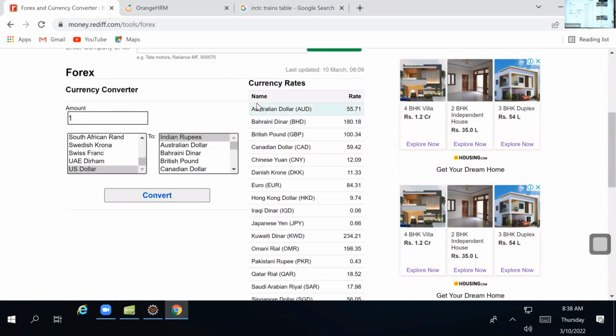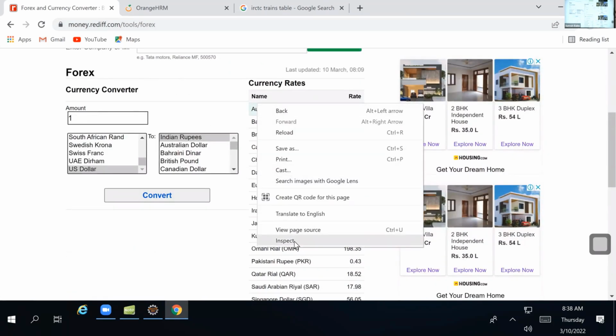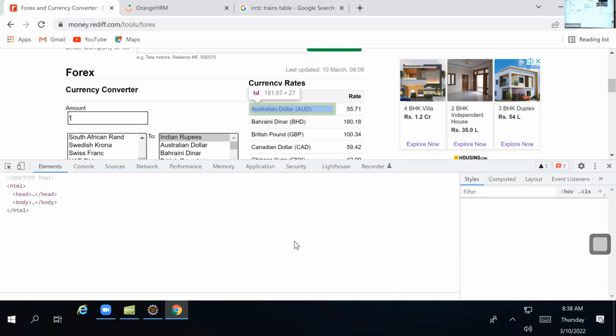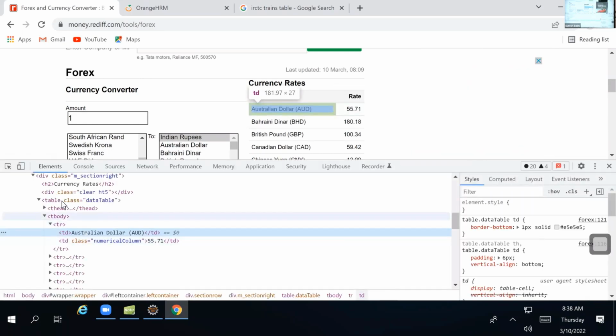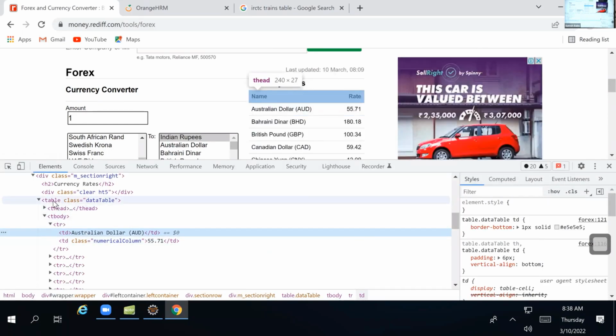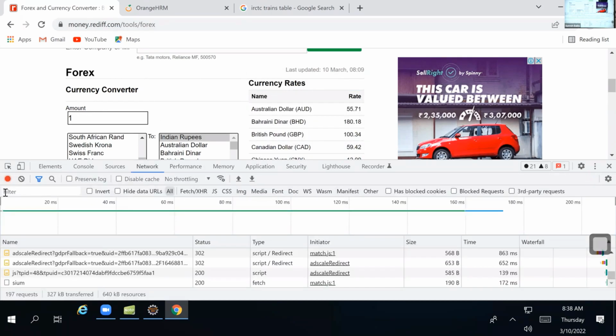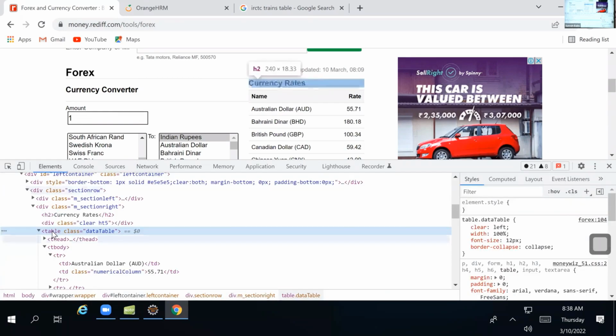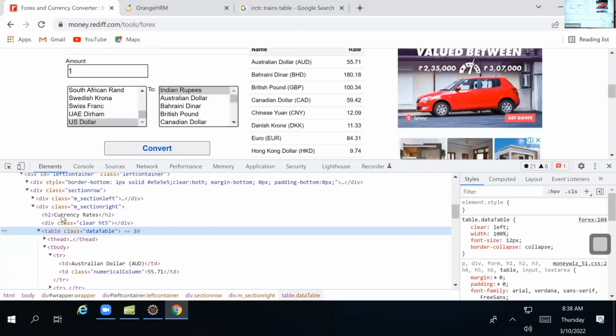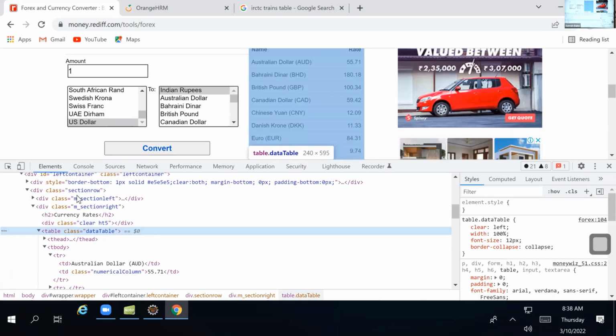First of all, what is this element? Table, an HTML table. See, the entire table is getting selected.